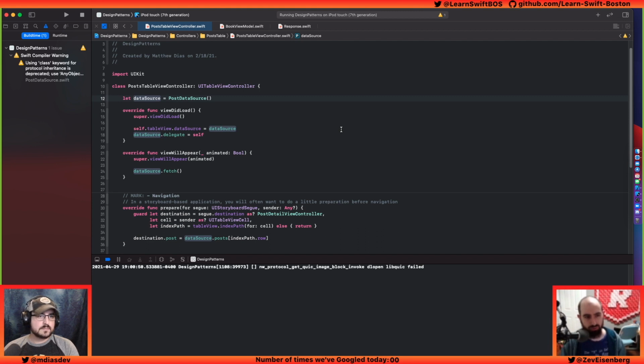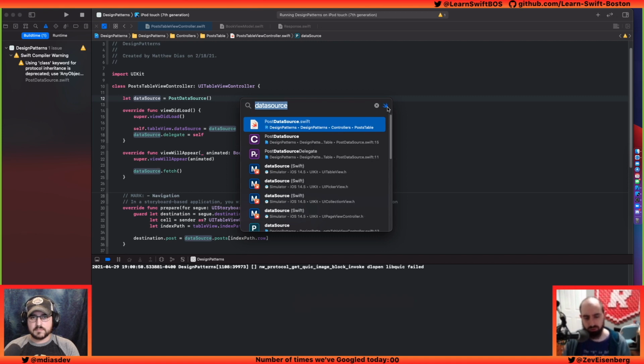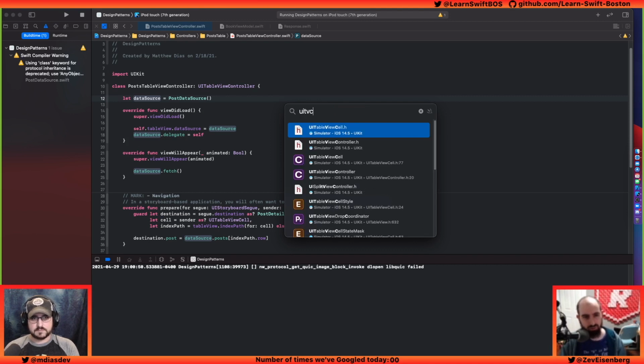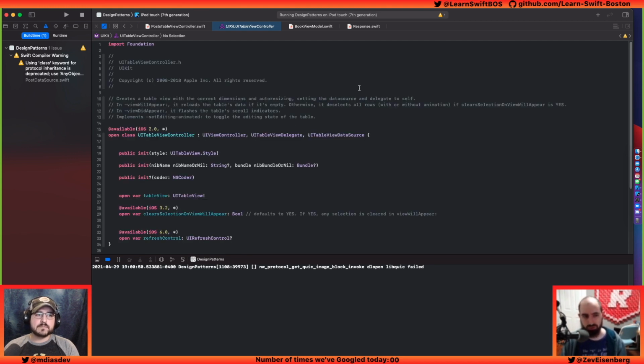Another really useful thing in the Open Quickly window is that little Swift icon on the right. I'm not sure a lot of people know about that. So search for UITVC to get UITableViewController. And you'll see it's giving you Objective-C headers. And sometimes that is what you want, but often you want the Swift version. So if you check that, it'll only give you Swift results. Or, yeah, the Swift versions of Objective-C things. Because it's still giving the header files. Yep, but it's the Swift version, the generated, translated version. The really slow to render version. Cool.